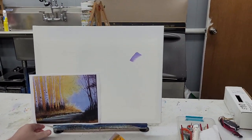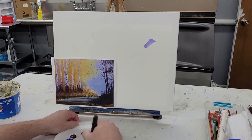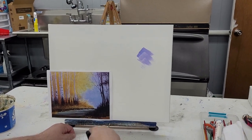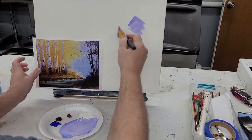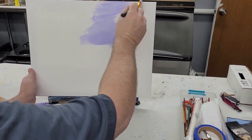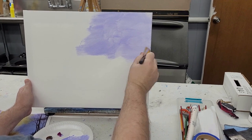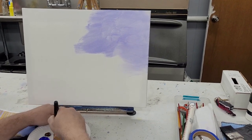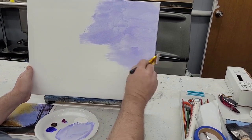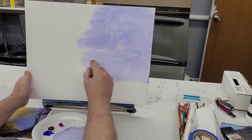It's very purple. Okay. Again, it looks a little more purple than what the picture is here. Just a little more blue in it. That's okay that it's not exactly that, but like I said, remember what you used for that. This is going to be probably two coats because it's such a light color. It's not going to cover very well, and a lot of this is going to be showing, so we'll put a coat on, smooth it out, let it dry, and then come back and do another coat. If you don't get the color perfect on the first run, you can always tweak it a little bit on the next pass. I'm just going to scrub that down into the canvas.